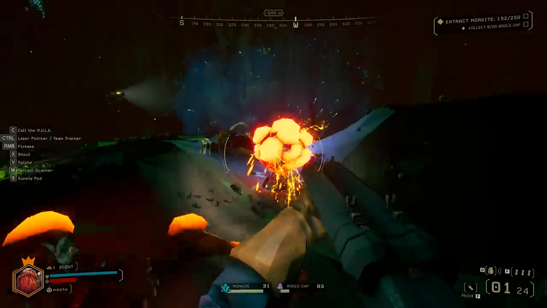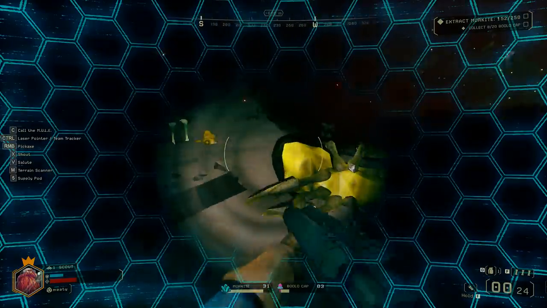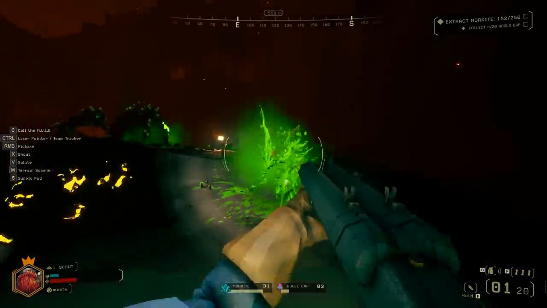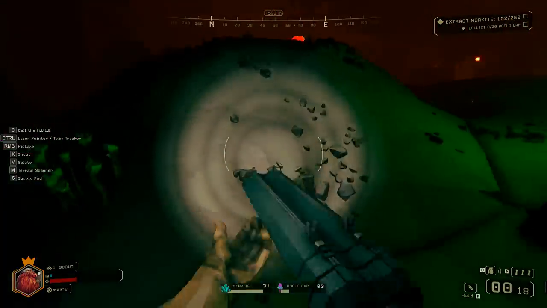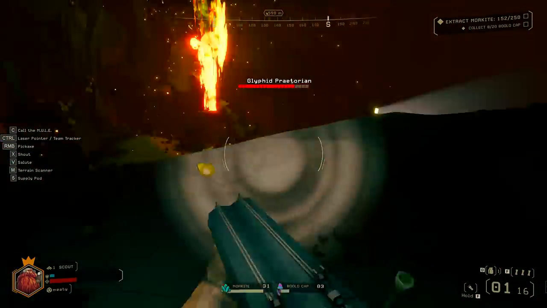So, how often do you get supply drops? Every time we get enough of the nitra. Oh, really? Well, I'll be sure to collect... We got a big fella incoming. Big boy! Wow, dude. Get out of here. Relentless on me. Jeez Louise.